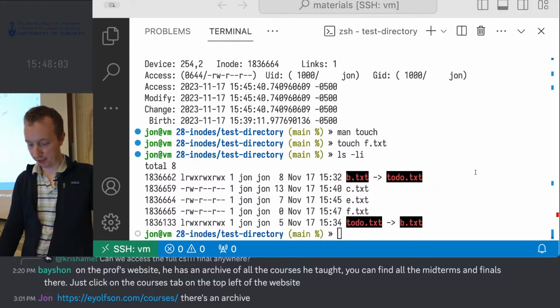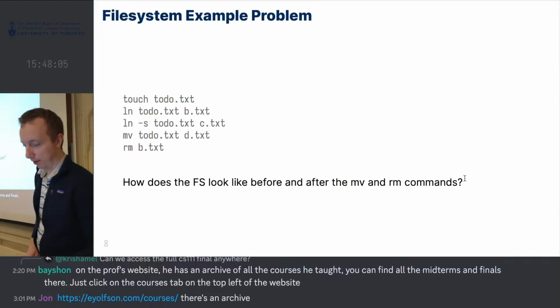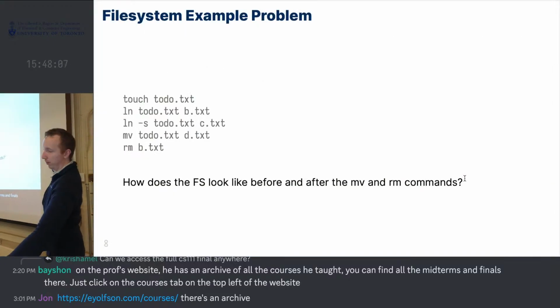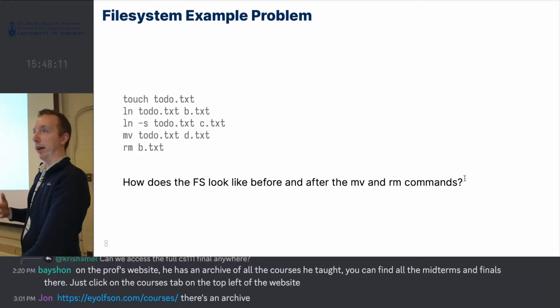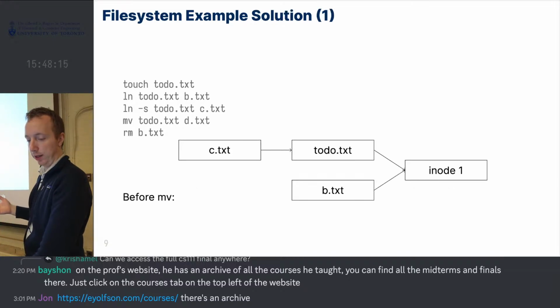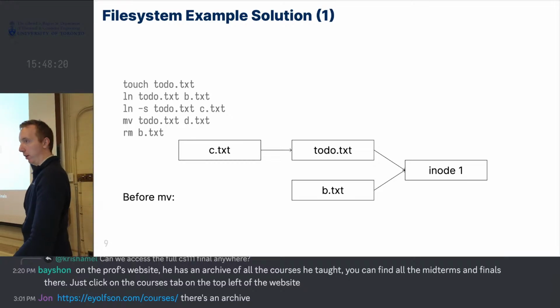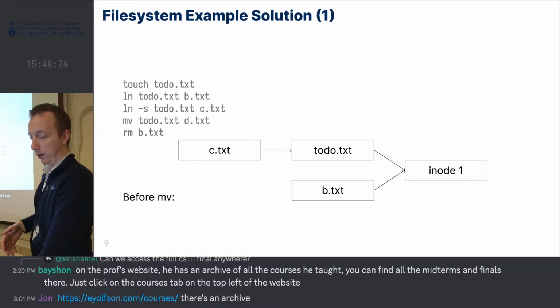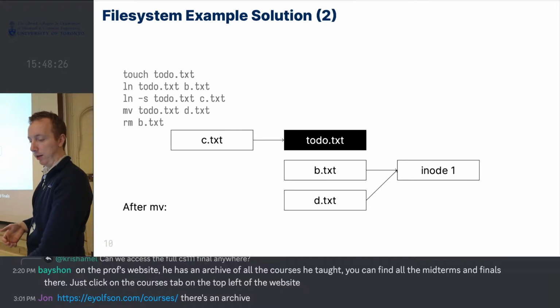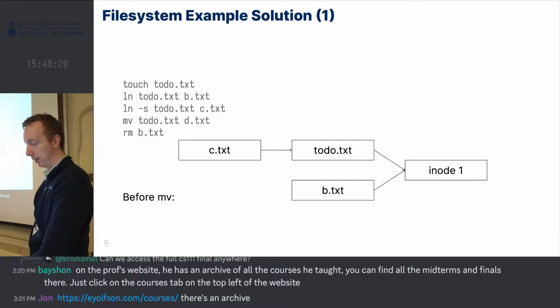All right. So back to this. So you can probably follow this. If it starts with touch, that creates a new inode that has no content, so it's empty, called todo.txt. If we make a hard link to it, both of those would point to the same inode. And then if we create a soft link called c.txt, well, that would point to todo.txt.